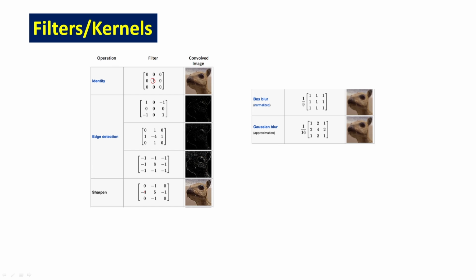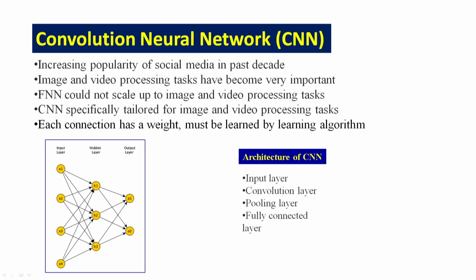You can have box blur also. All of you use these kinds of processing techniques or kernels when you do image processing, but you do not realize it. Box blur has 1 by 9, this 1 1 1 matrix. You can use Gaussian blur also. Blur is something you use when you want to blur images. In TV or somewhere, you sometimes see an image or video where part of it is blurred. That is the filter they use to do that.